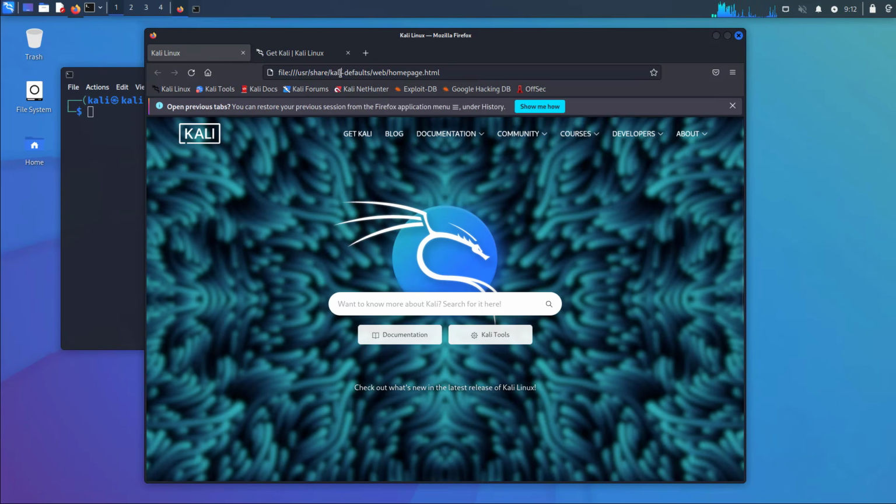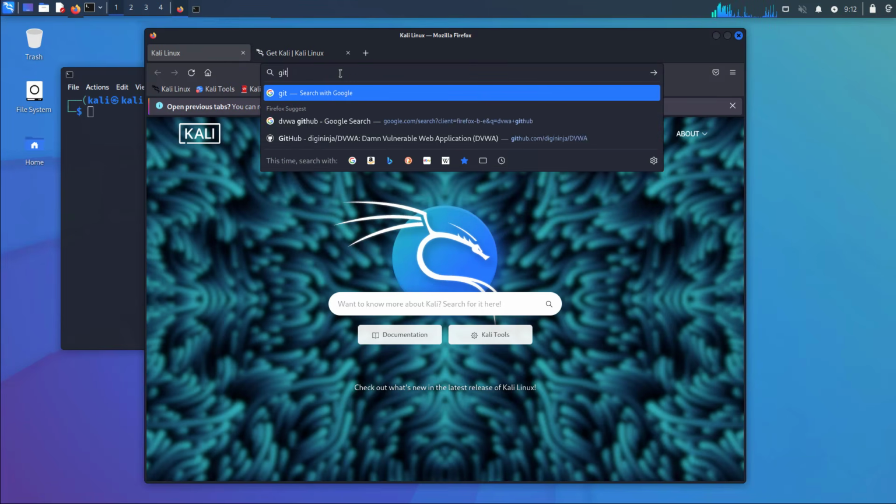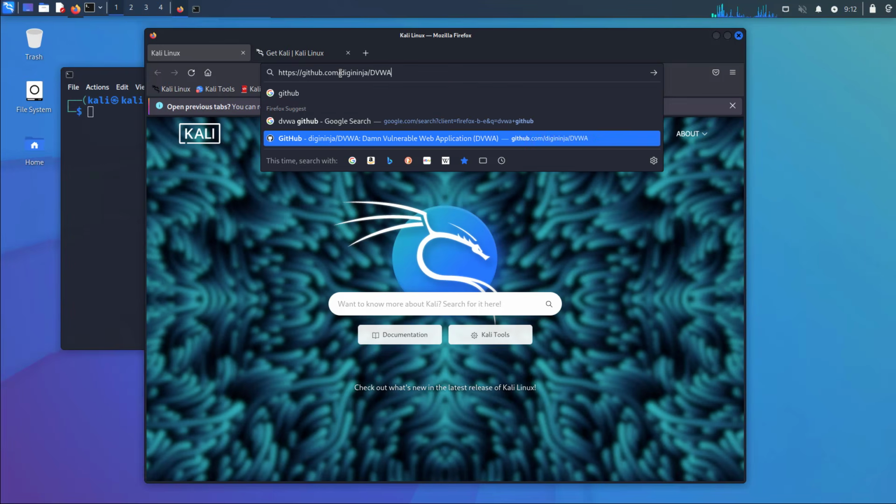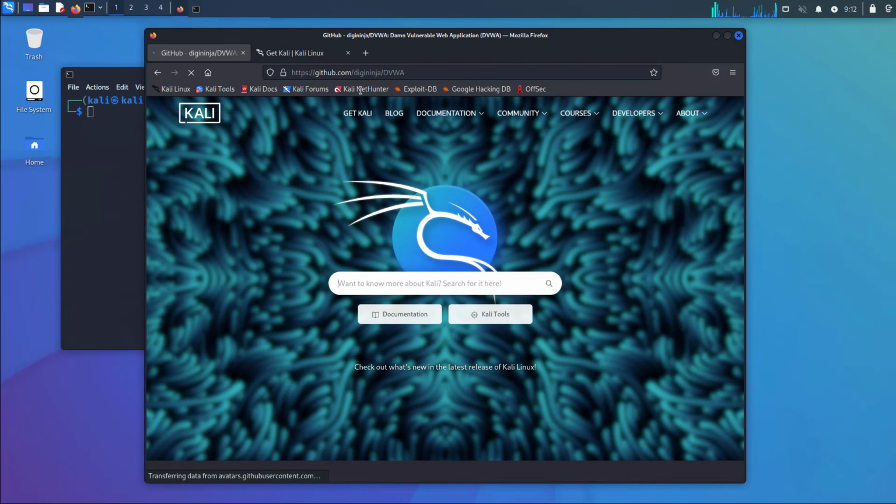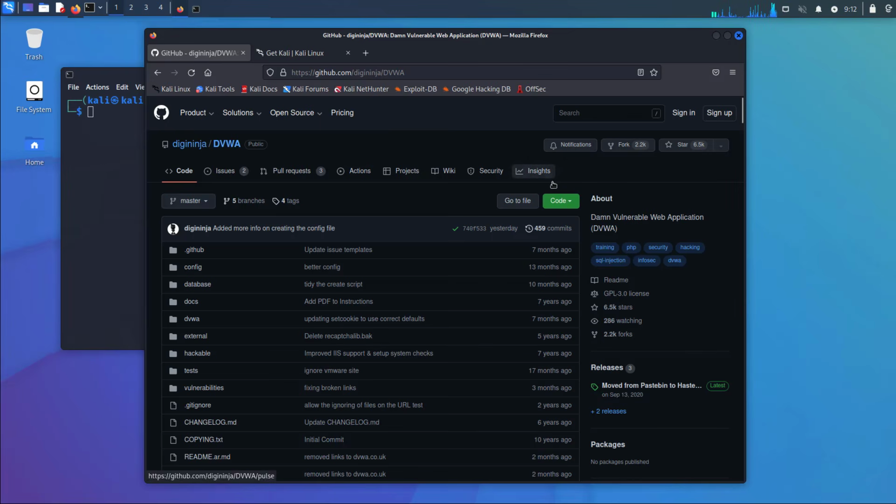So the first thing we're going to do is go to the DVWA GitHub repo. Now, this is the only version that I support. There are various versions out there. People have made Docker containers and all sorts of other packages come with different OSs. I know this version and I know how it installs, how it works, therefore this is the version I support.